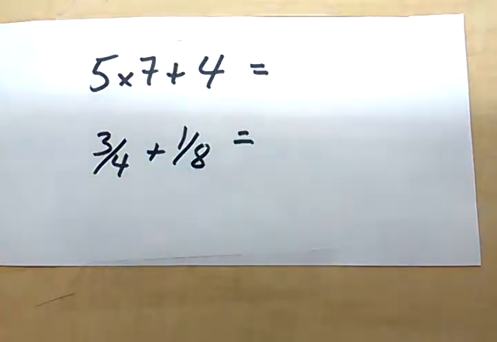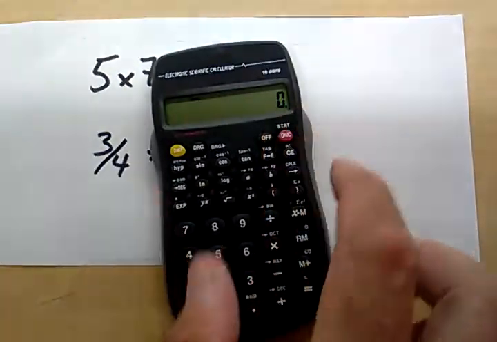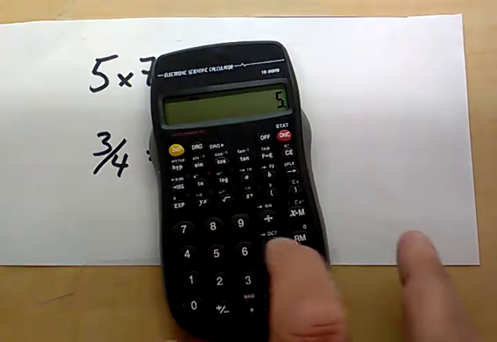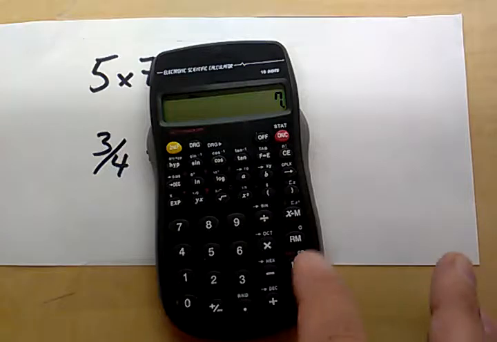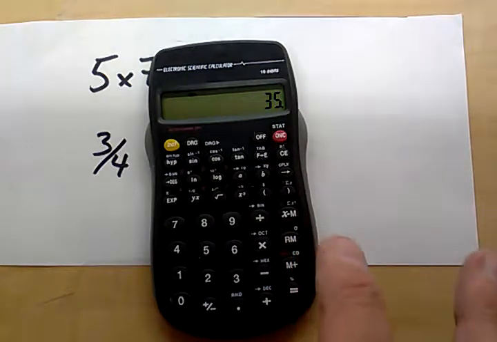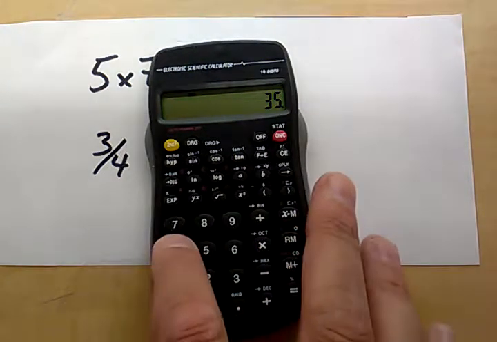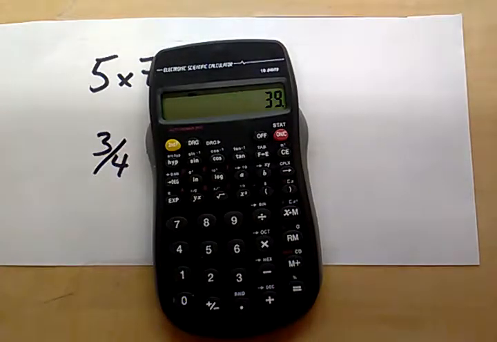Whereas if you do it on a Dollarama calculator, let's do 5 times 7 plus 4, 5 times 7. Oh, where'd the 5 go? And then plus. Oh, now it's 35. Oh man, now plus. Oh man, what numbers did I type in? So you're never quite sure if you typed in the right numbers. So that means you've got to do it twice to make sure you get the same calculation.